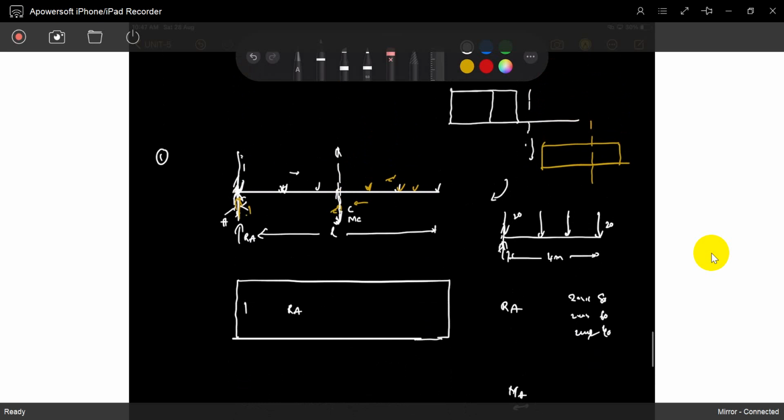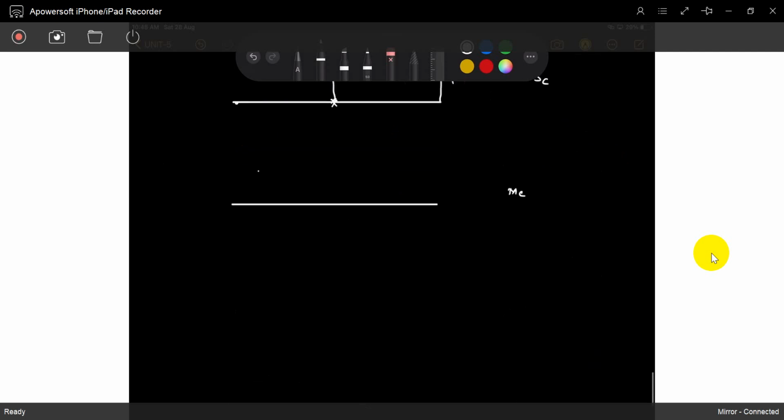The load is here. The same reaction will develop. Moment is 0. If the load is at this place, what is the bending moment at this location? See, just 0. How is it 0, sir? So what is the bending moment here? If it comes from this side, same. See, on this side there is no load at all. Bending moment is 0.